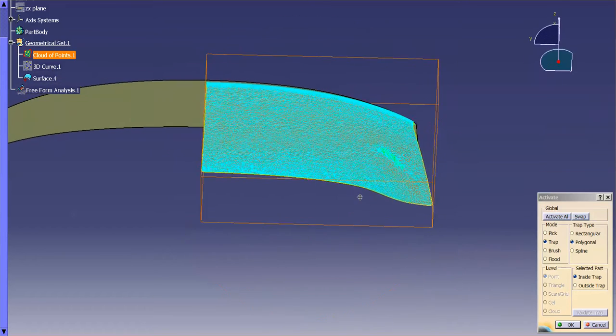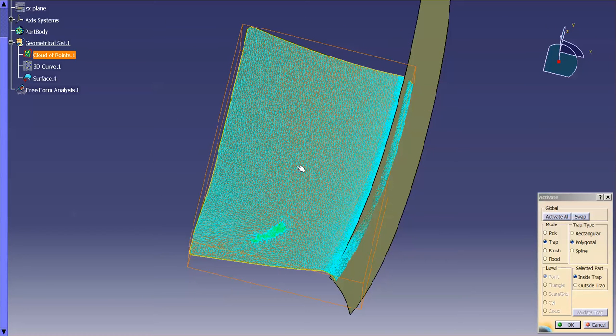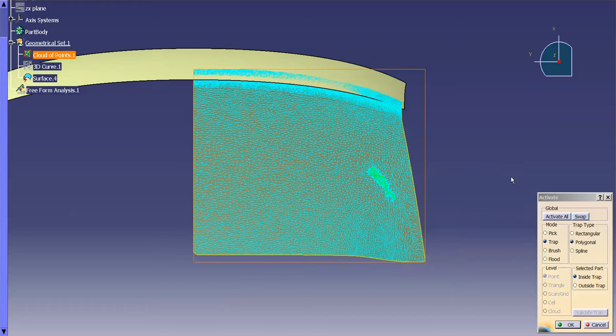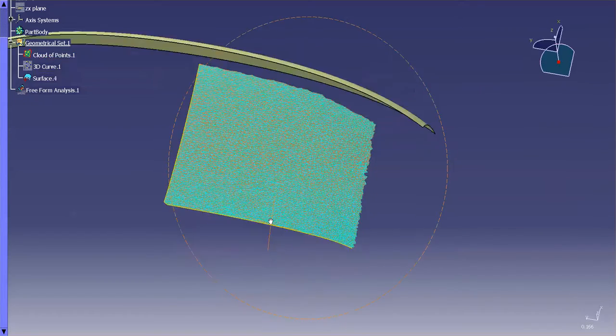So what I want to try to do is create a nice slab through this big area. Now we'll see what ends up happening. I may have to actually split this into two to get the performance that I want, or I may be able to get it all in one. So that being said, I'm going to zoom in on top, and I'm going to do another polygonal trap, and I'm just going to pick this area. Let's see here. I'll go something like this, and bring this point down. And I want the inside, select OK.